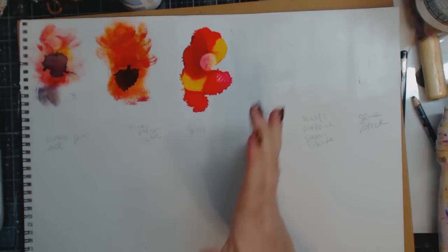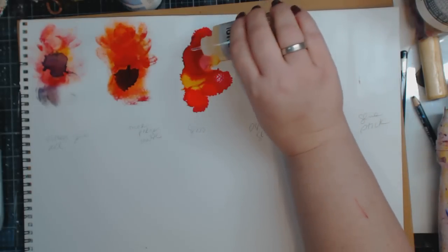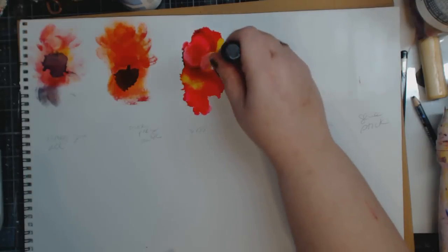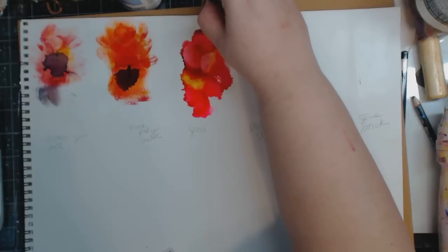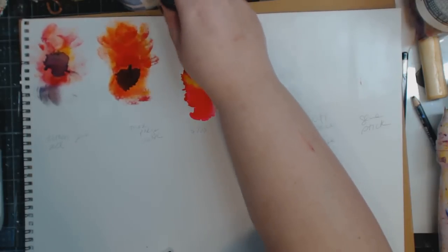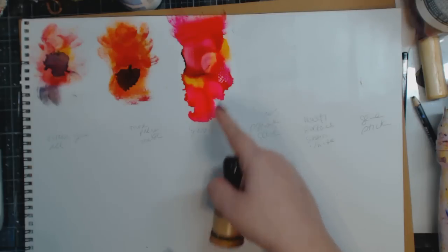Oh, see, that's just white gesso dry. Come on now. All right. I get excited over things. Okay, well, gesso is a hit. And then I'm just going to blend a little bit so you can see. Honestly, I dig this. This is everything to me. I definitely love that magenta.